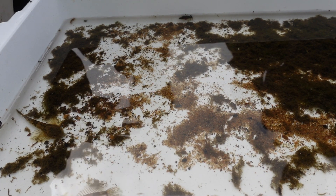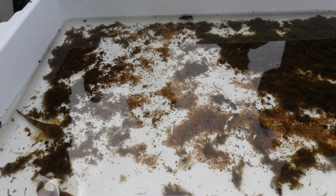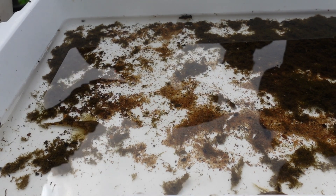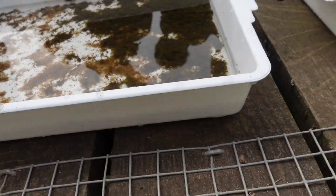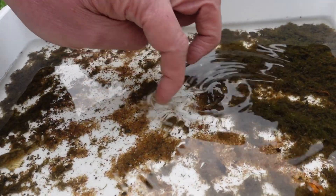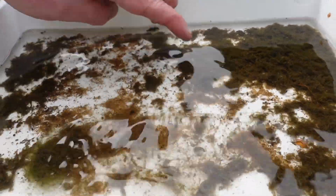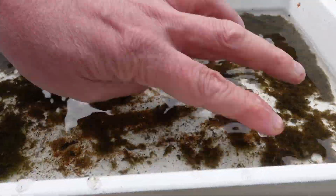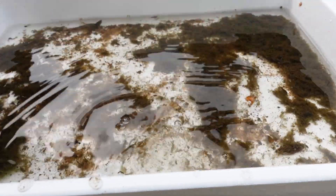There are some leeches in here — you can see a big one going through there. That's a really interesting bit of diversity. These are not necessarily the parasitic leech types; these would be predatory in the stream, swimming around eating other things. You can see it stretching out just like that.